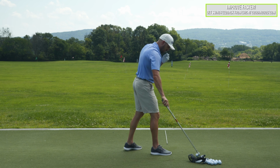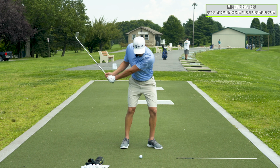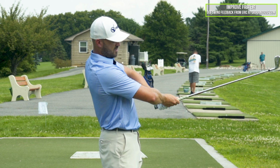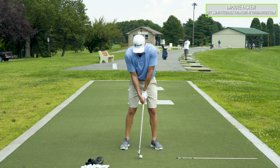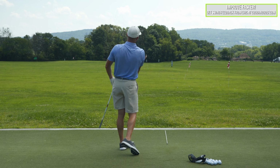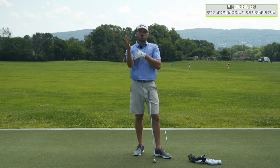Notice when I do this correctly in my follow through, if my upper arms stay squeezed against my body, the butt of the club gets far away from me, my arms are straight. As soon as the butt of the club gets close to me, arms bend, both those tees would fall out. So again, you're learning how to keep the arms extended, keep the arms in front of the body, squeeze both of the armpits together, and learn how to hit little half and three-quarter shots. So this is really about keeping the trail arm connected, but you can do both at the same time. Do one or the other, build yourself a more reliable swing.